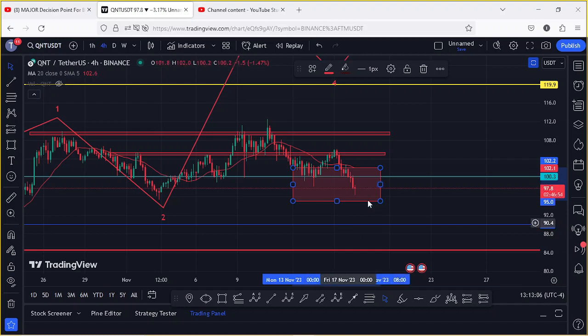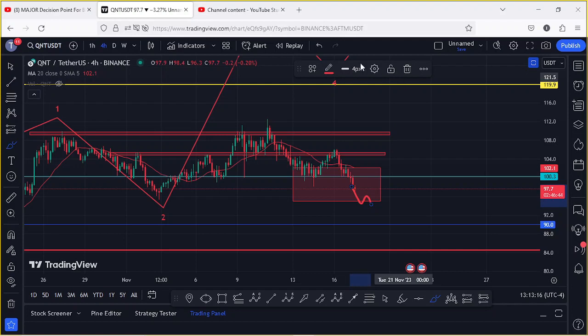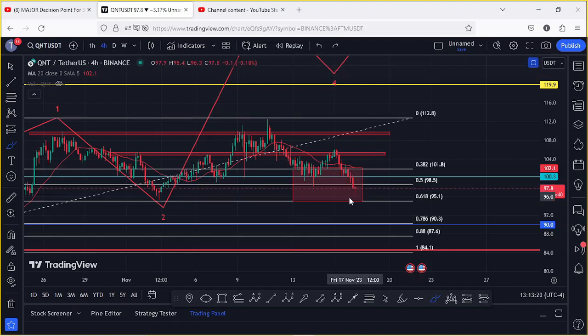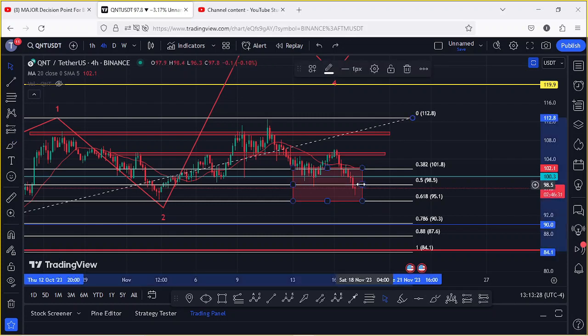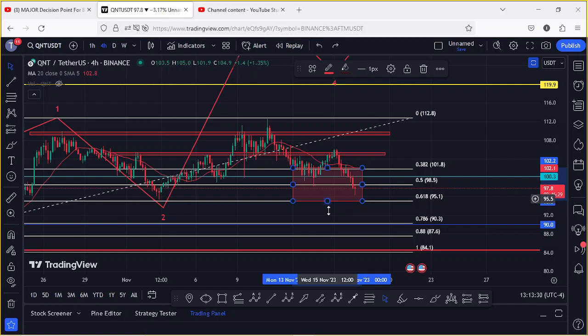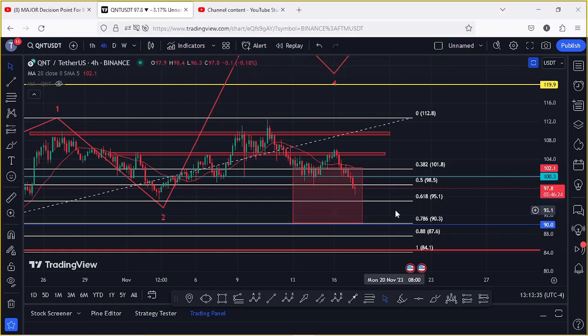If by any chance we see a break out of this target area to the lower side, which would suggest that we lose the fib level 0.618, then we need to keep our eyes on the next area on the Fibonacci's, which is the fib level 0.78, as the last line of defense for us to continue expecting higher prices, and that is at around the $90.3 mark. So we need to continue holding above the $90.3 mark in case this pullback continues.